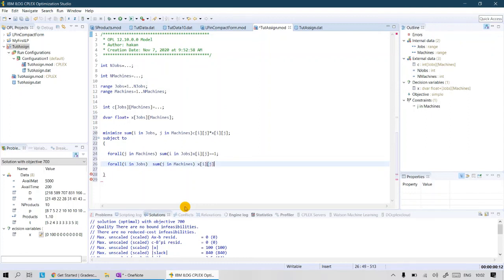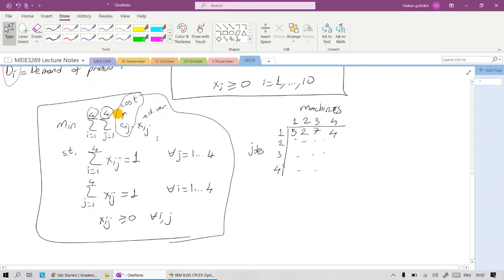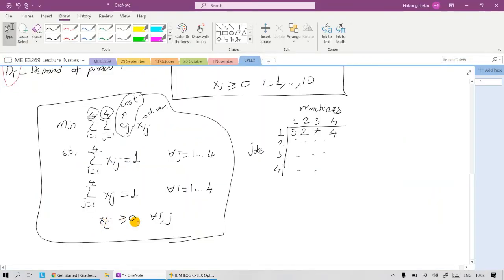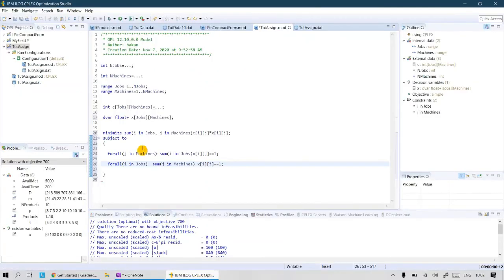Don't try to understand the model, we are just implementing this given model. It's just the implementation of this given model, and we say that this is equal to 1. And as I told you, we never write these non-negativity constraints as separate constraints because it is already here.